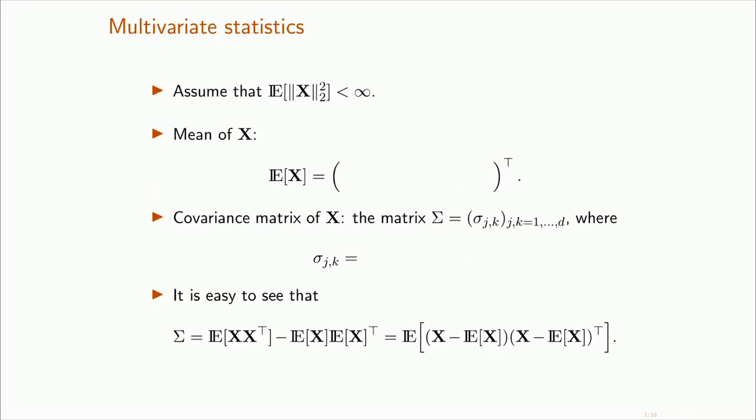Okay, so the expectation of a random vector, you all know what it is. It's just the expectation of each of the coordinates, right? So it's a vector, and each of the coordinates is an expectation. So this is just the column vector. So I'm going to write it with the transpose up here. And so it's a column vector, and each of the coordinates is E of x1 all the way to E of xd. Okay, so I hope nobody's shocked by this. This is what the definition is of the expectation of a vector.